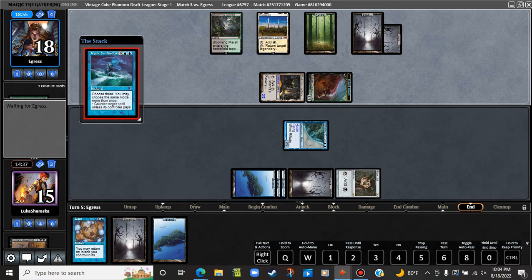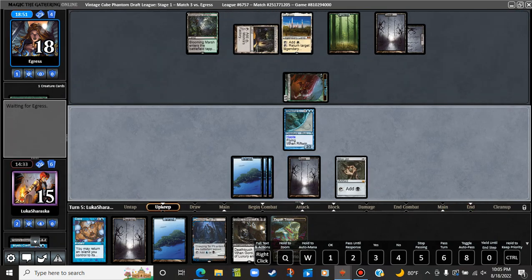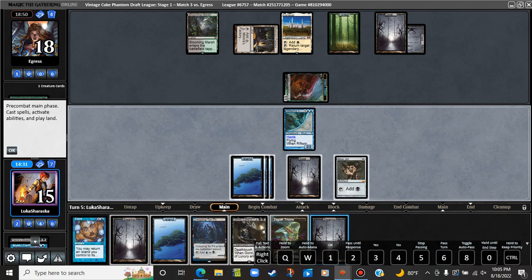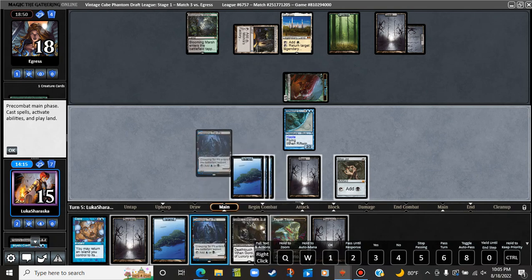You will just draw 3 cards, please? Okay, well, Gonti definitely stabilizes. 5 mana. I don't think Daze is doing anything anymore. Creeping Tar Pit can actually attack and block. Murderizes the Grist pretty well. So I think we do play it here.